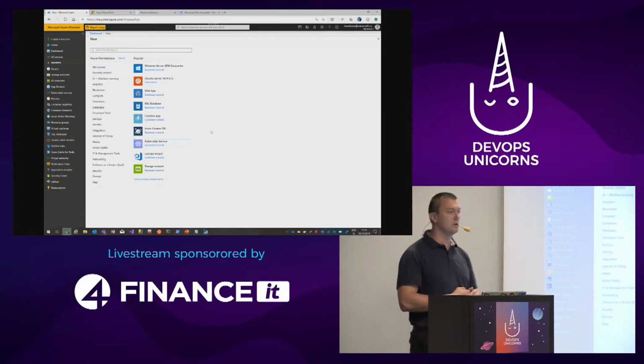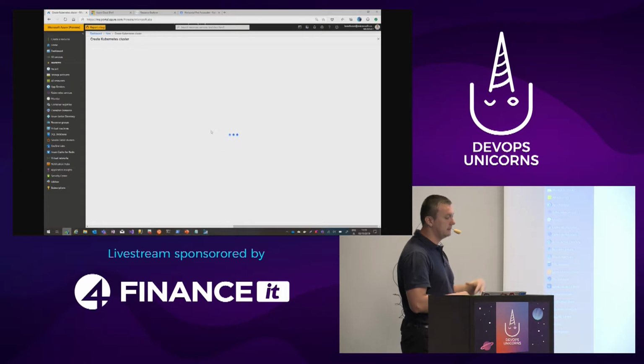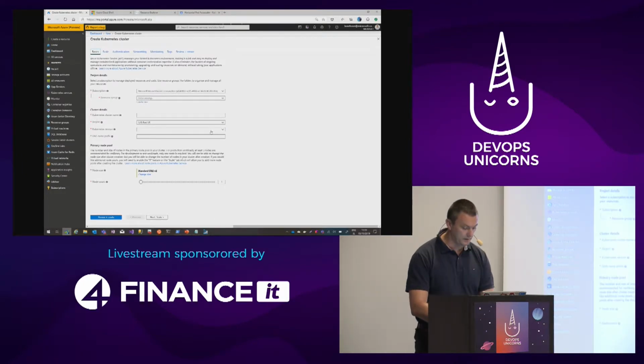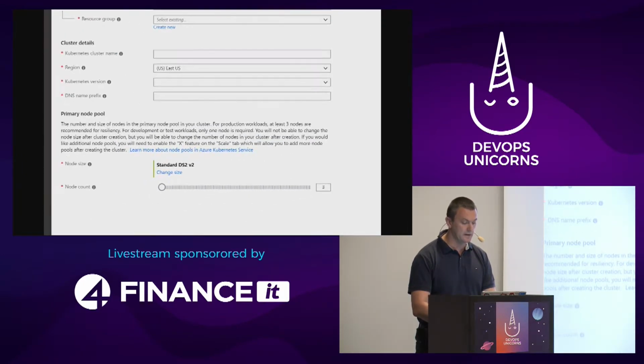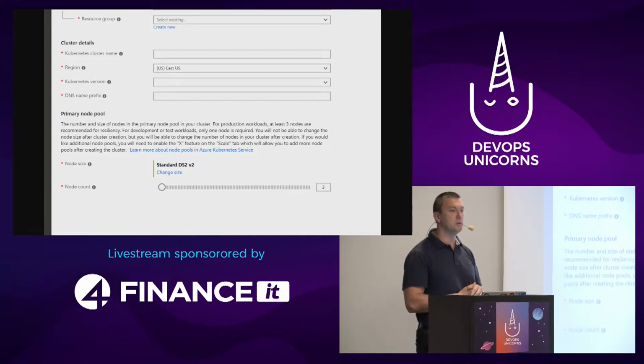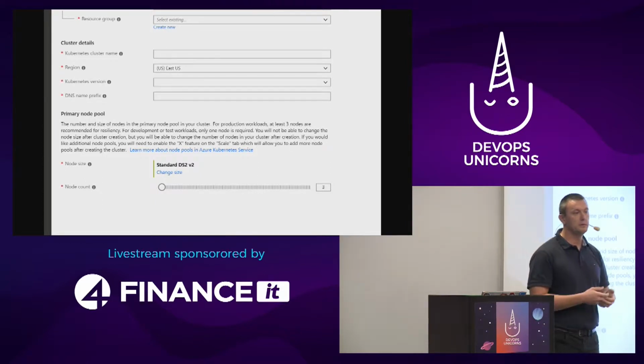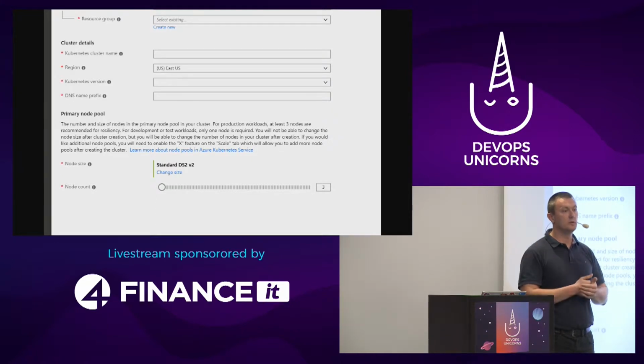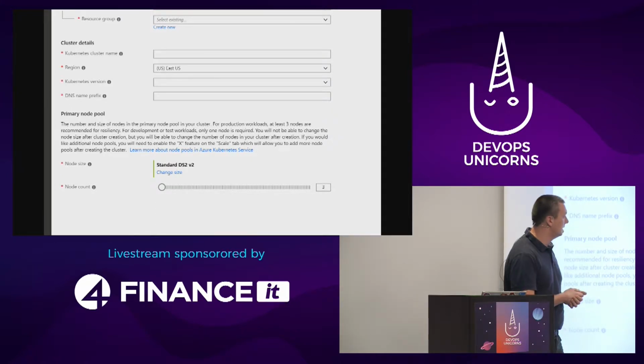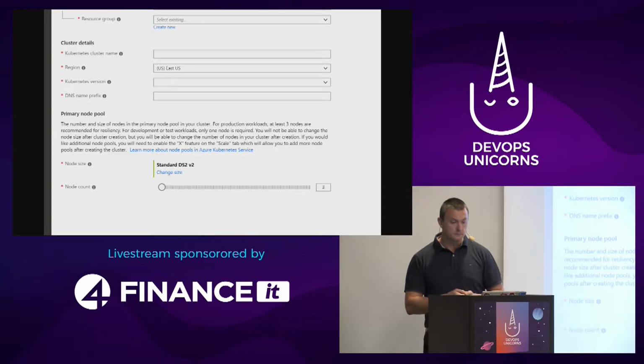I won't focus on all of the details, but I will focus on one part. And this part is basically first defining the primary node pool that will be used behind the scenes. Now, when you have only one pool, then you can scale up, scale down, without any problem, directly from the portal or from the script itself.